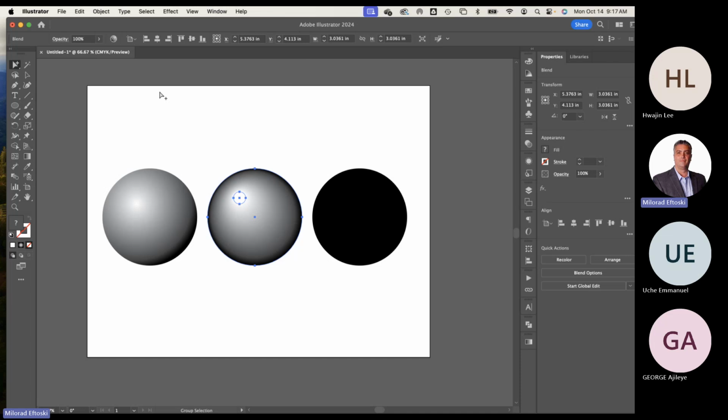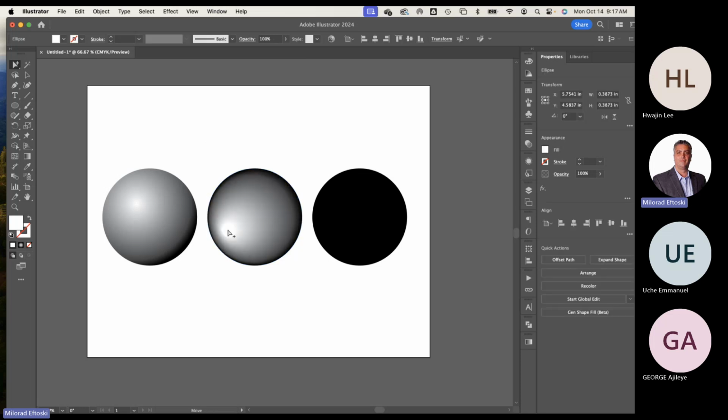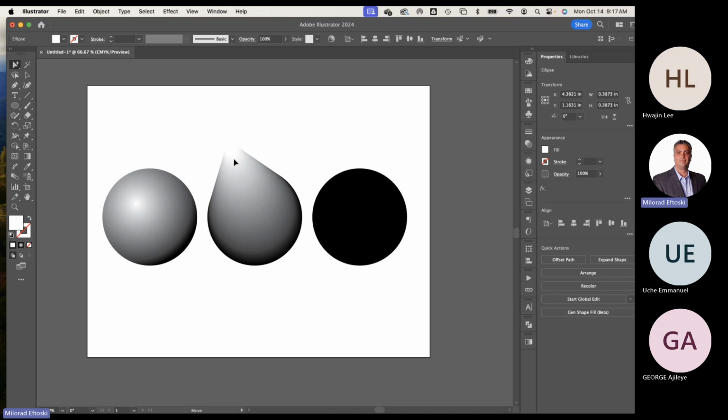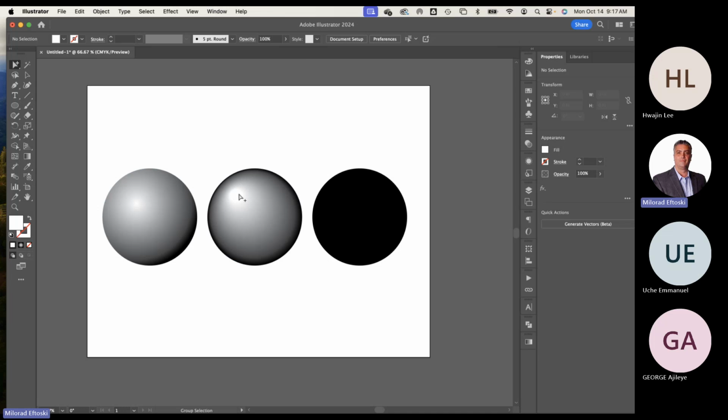So to control objects within the group, you have to use the white plus arrow tool, which means you can go ahead and click inside the circle here and reposition it to another position, like that. Now you can't do this with the gradient tool because it's only one object, but this has more than one object, so you can definitely control the blend this way. So it's a different way of achieving the results, different way of controlling it. As far as control, people like this technique a lot better, so you can definitely do that.